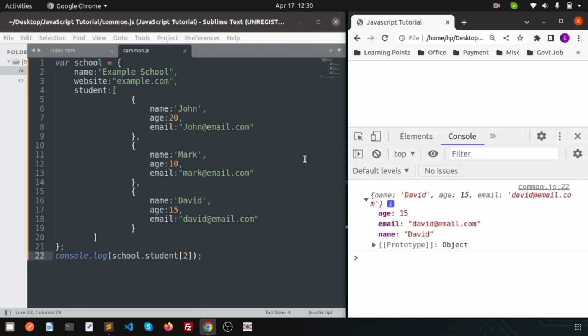Okay, so this is very simple. If you have a clear understanding of arrays, you will easily get the object concept. Basically, objects are powerful data types in JavaScript which allow you to organize and manipulate data in a flexible and dynamic way. So I hope you can understand what an object is in JavaScript. If you still have any queries about this video, you can comment in the comment section below.